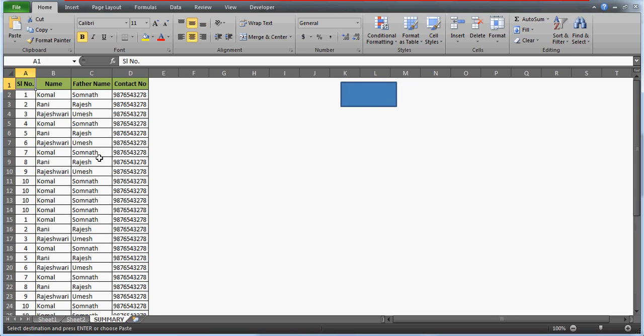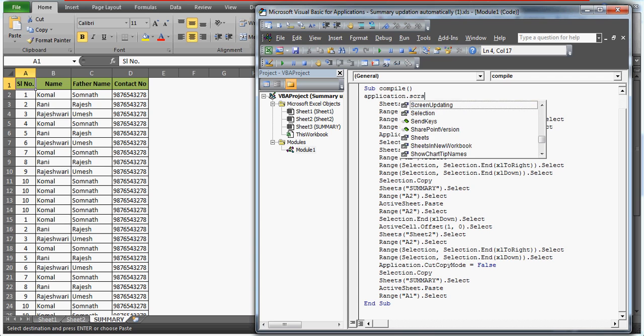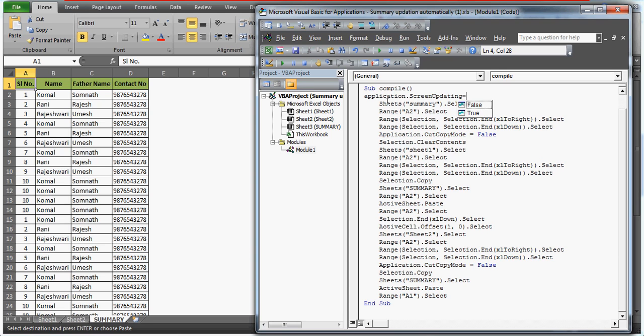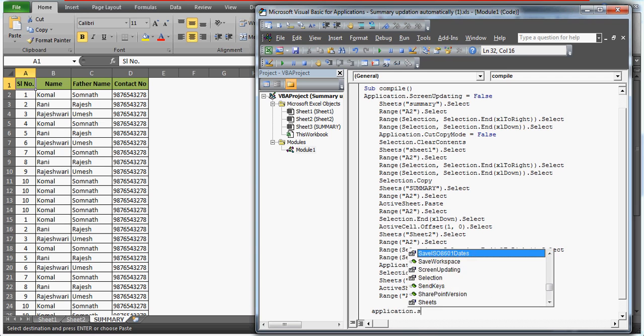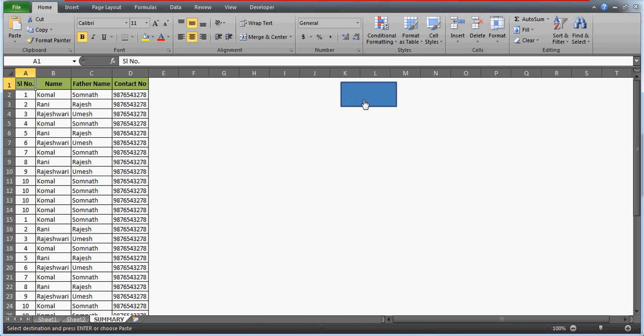Okay, so to make this macro run very, very fast, you can also do one thing. You can add this line, Application.ScreenUpdating equals False. Okay, this works very fast, and before the end, please remember to turn this option back on, ScreenUpdating equals True. Okay, this will make your macro run very fast. Let me close this. Now there we go. You see this? I'm clicking on this and now you can't even see that blinking of the screen which you were seeing. So that's why I love this option, right? So it's working, it's done, right?